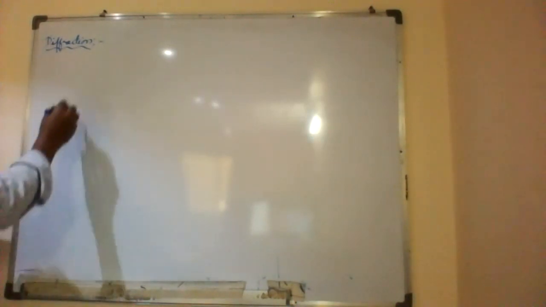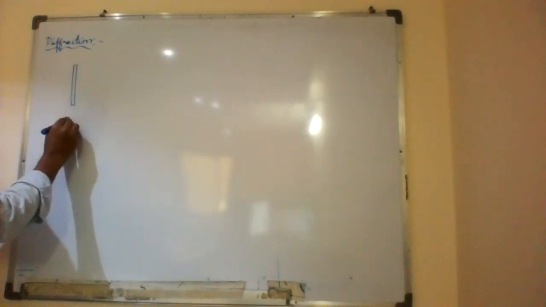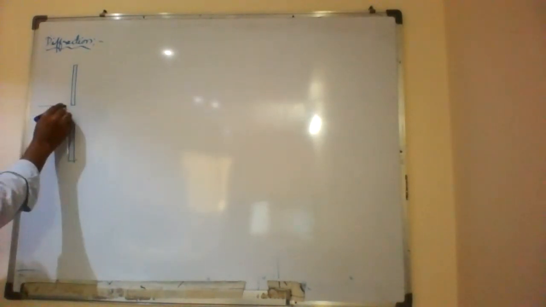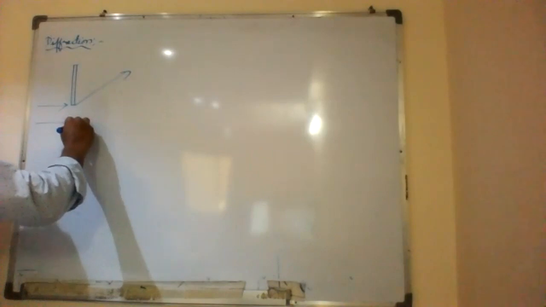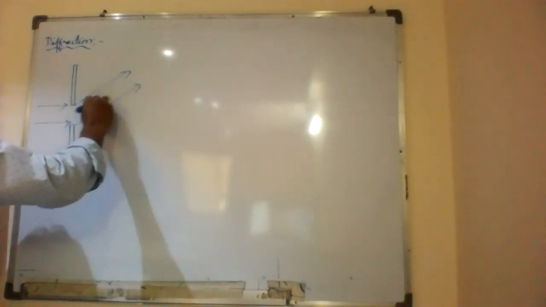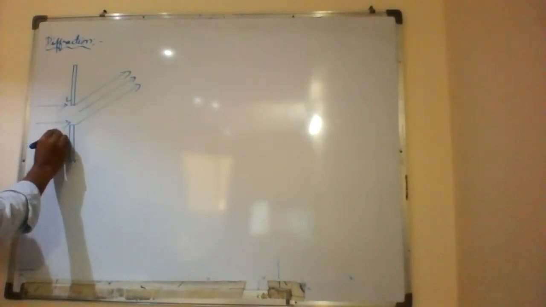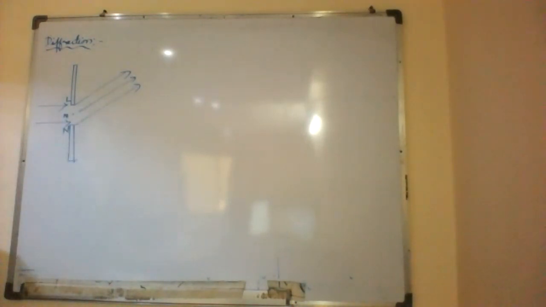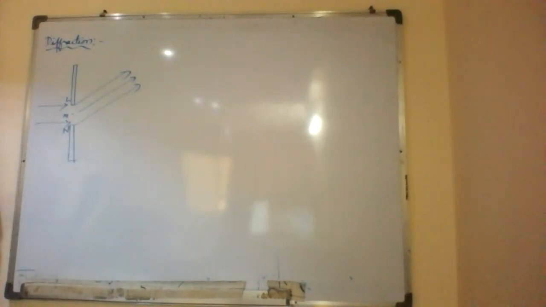Here, suppose this is a corner, like this is a corner. Now what happens, light is bending at the top. I am taking one bending, one type, okay? Like this is the bending. Now let this end be L, this be N, and this be M. This is an opening corner, light is bending at the corner. Maybe this side also is bending, but I am taking only one side for the time being.